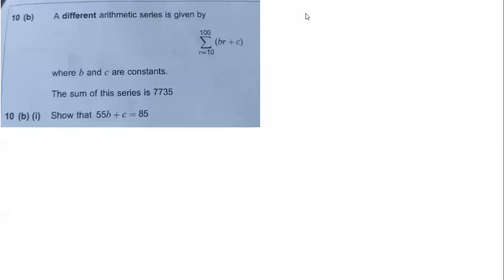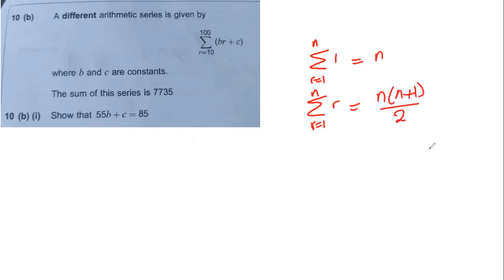It seems like a pure maths question, so let's start doing it. The key thing we need to note before doing this is the general solutions for summations, and here are the two main ones I want you to recall. First, the summation of the number 1 from a series starting at 1 to n is simply n, n being the number of terms. Now, the summation of the variable r in the series to n is n into n plus 1 over 2.